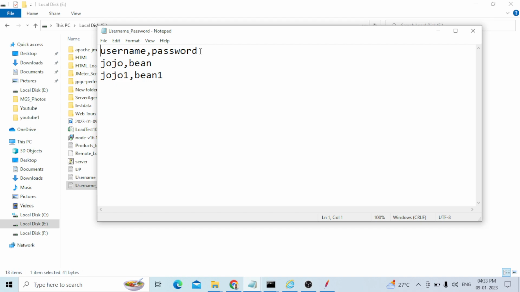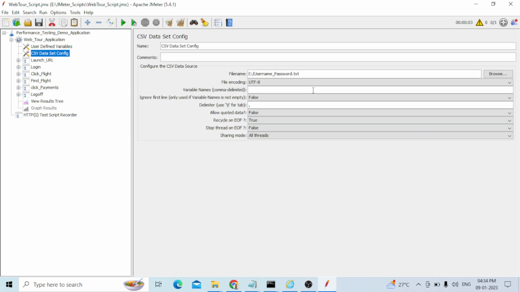That is called variable names. Within the comma you need to give the variable names only, the table heading names of the data. That is the first one.